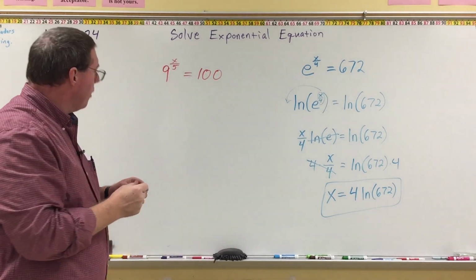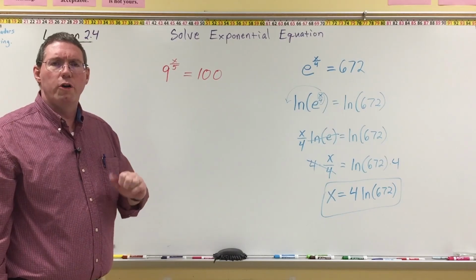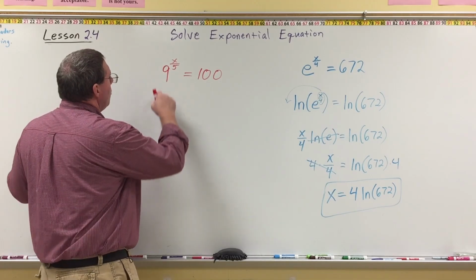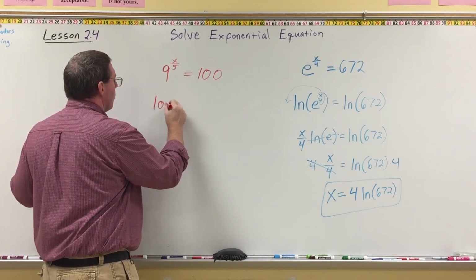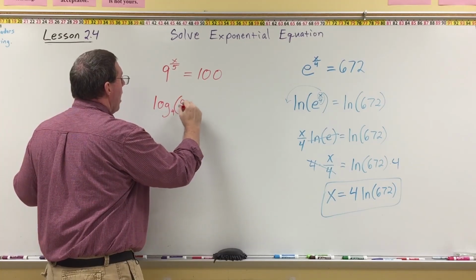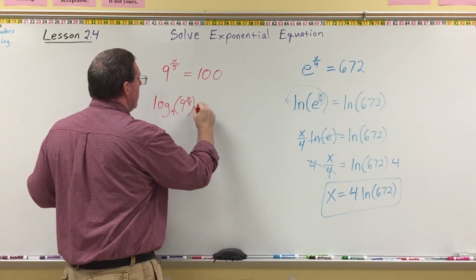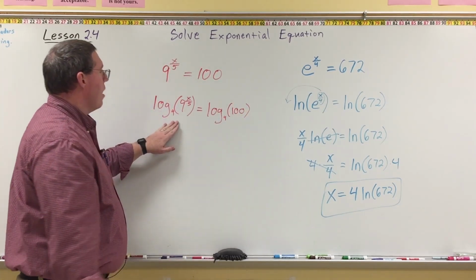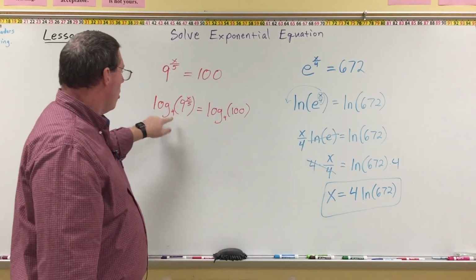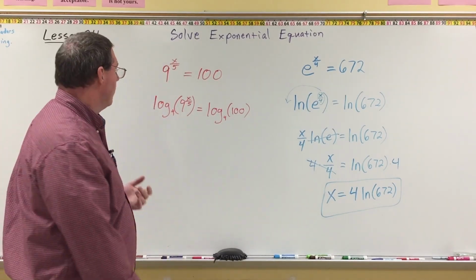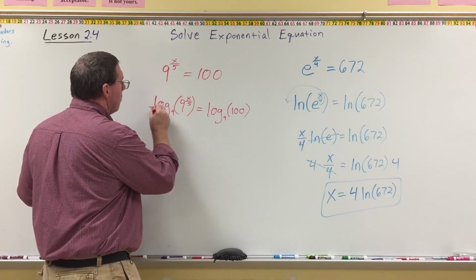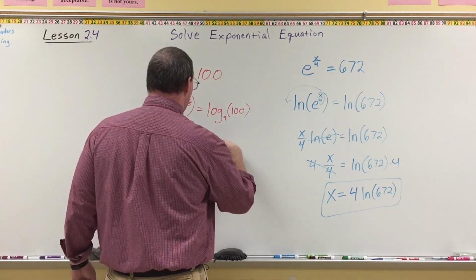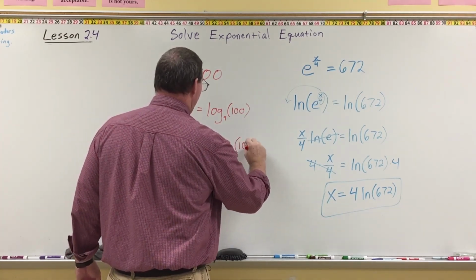Why don't you go ahead and pause the video and see if you can solve this on your own. All right, now I'm going to try it. We want to cancel an exponential base of 9, so we're going to do log base 9 of 9 to the x over 5 power equals log base 9 of 100. Remember, whatever we do to one side, we have to do the exact same thing to the other side. So log base 9 on the left, log base 9 on the right. We can cancel the log base 9 of 9, drop down the x over 5, and that's equal to log base 9 of 100.